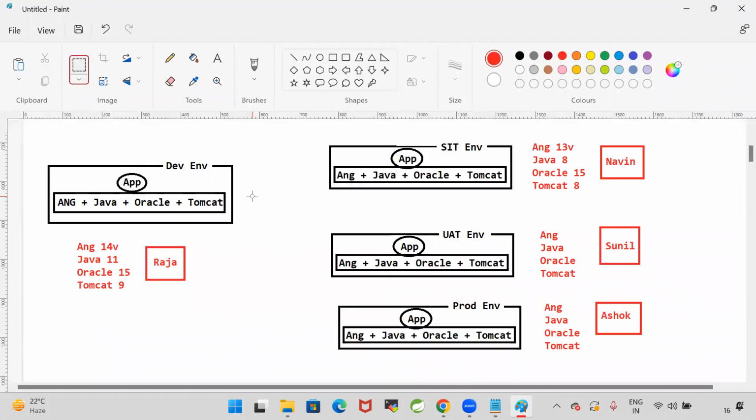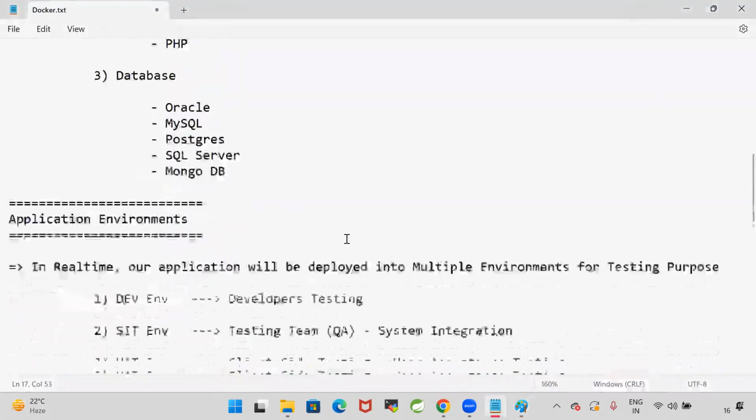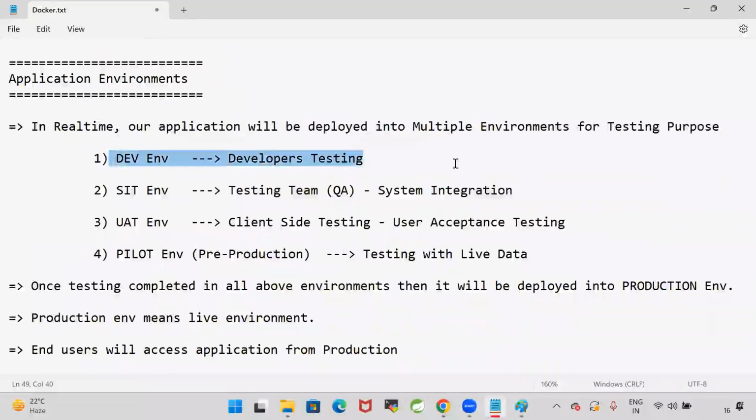In real time, we will have multiple environments to run the application. What environments will be available? We will have the dev environment, SIT environment, UAT environment, and prod environment. The dev environment is used by the developers to perform testing.